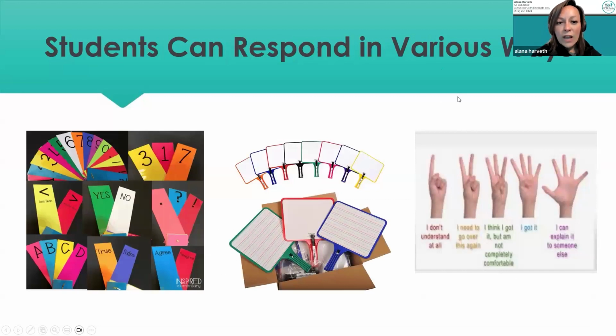So we know that students can respond in various ways. If you have students with EL, English as a second language in your classroom, or if you service these students, I have seen how just red and green cards are super helpful. And we know that those kids need visuals. Also, I was a special education teacher, so I definitely used response cards. I used whiteboards. I think Nikki talked about fist to five.